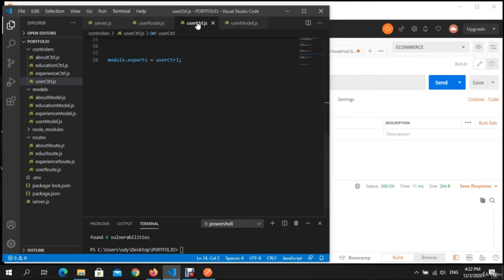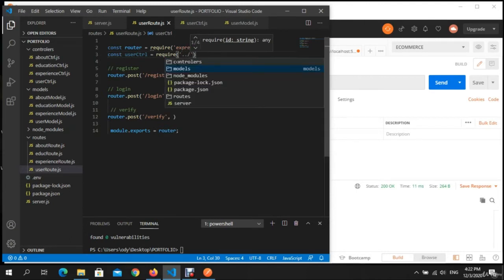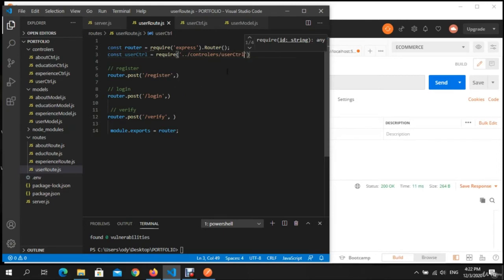Let's import right now this inside the route. So const userCtrl equal with require. Let's put here dot dot. We need the controllers and then the userCtrl, right? Cool.